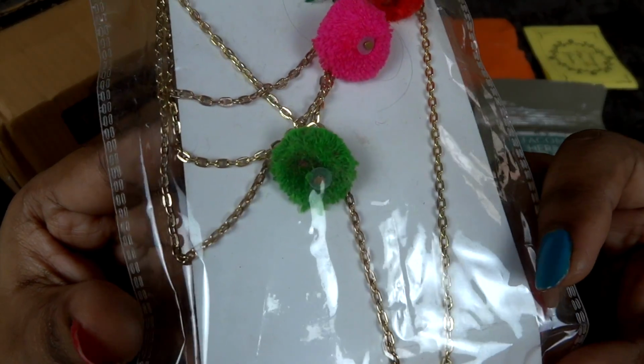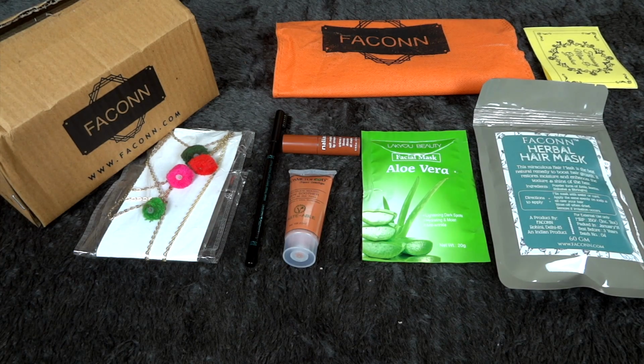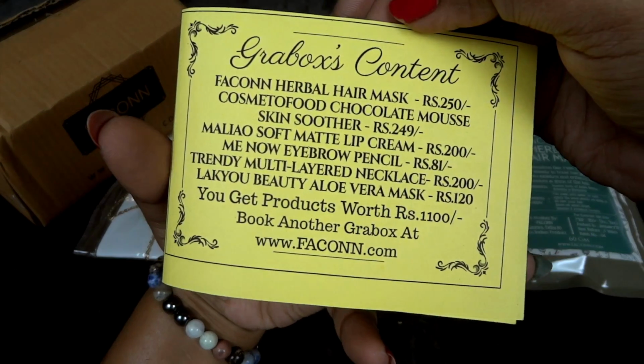Quality wise, it seems good, guys. The chain quality looks good. So yeah, these are all the products in the February Mini-O-Grabox. Let's have a look at the pricing details.